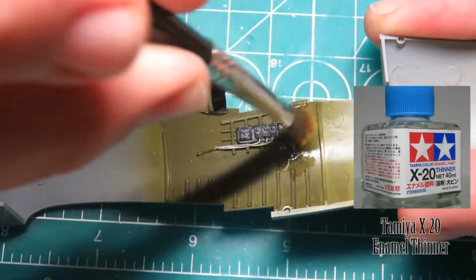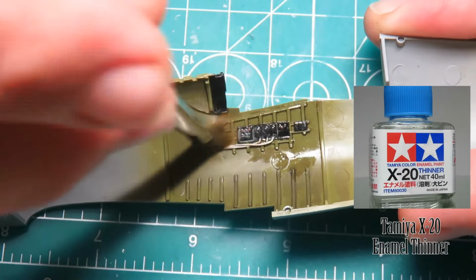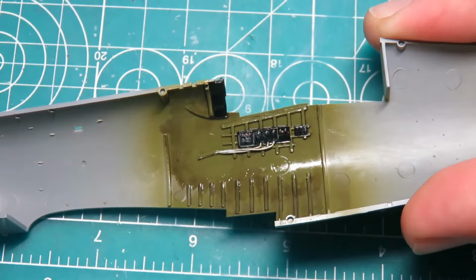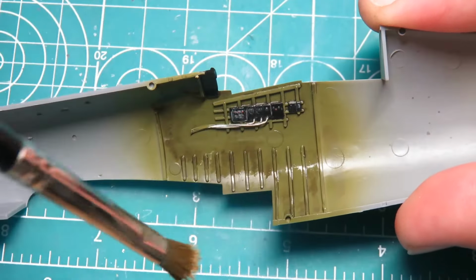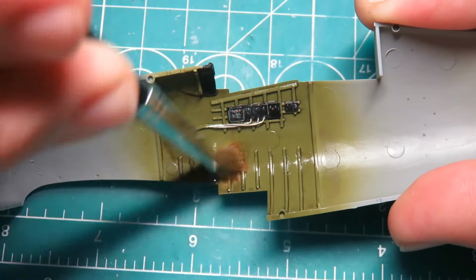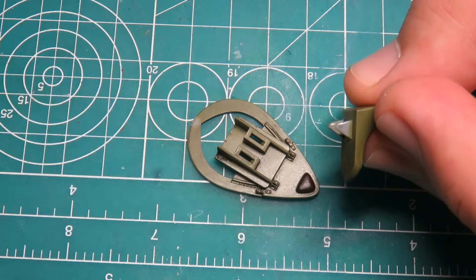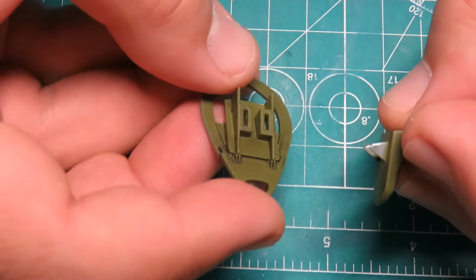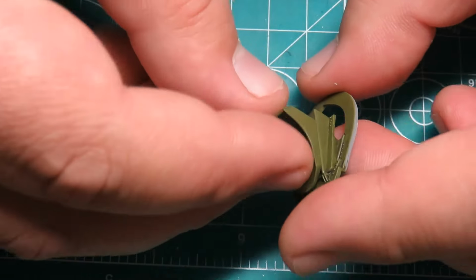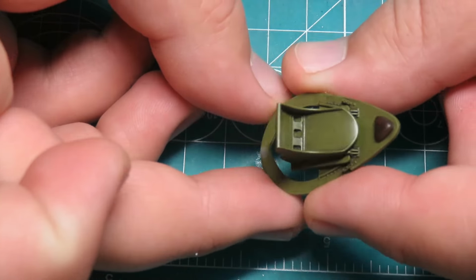To remove the excess wash after it dried, I dipped a flat paintbrush into Tamiya Enamel Thinner and dabbed away the extra paint. Assembling the cockpit is quite easy, and when everything is assembled, there's quite a bit of detail to this interior. Even with the seated pilot figure, a lot of these details will still be visible.